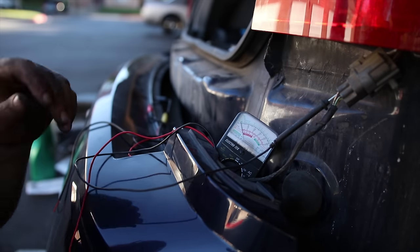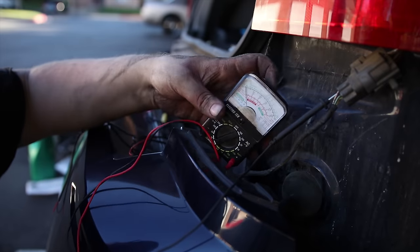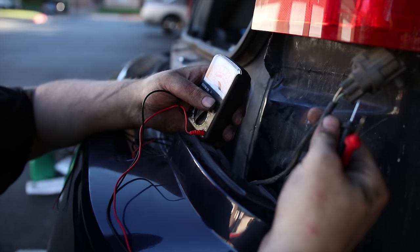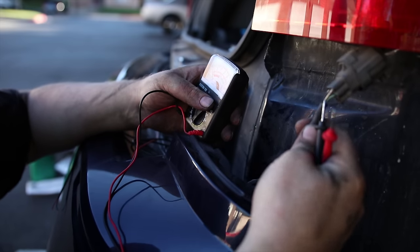All right, so for right now, I want to test and see which wire is what. So there's 1, 2, 3, 4, there's 5 wires, so black, which is the ground.